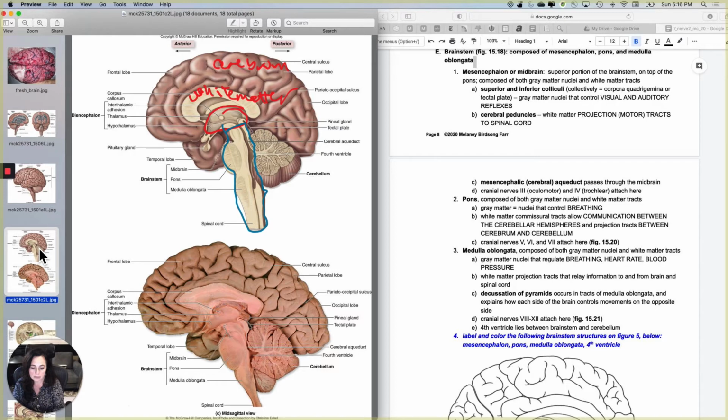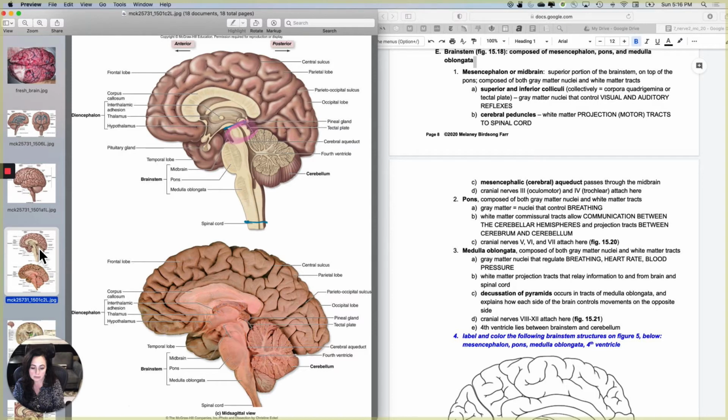So let us learn the subparts. When we want to look at the subparts of the brainstem, the brainstem pretty much starts here and ends when you go through the foramen magnum and become the spinal cord. But it's got 3 little subparts. This part right here, okay, that has what looks like a little booty on the back right there. That part is called the mesencephalon or the midbrain, and we'll talk about it in a little bit more detail.